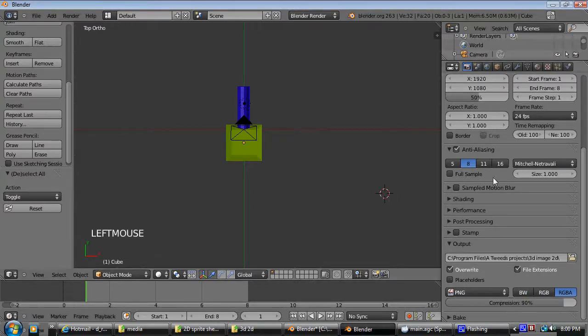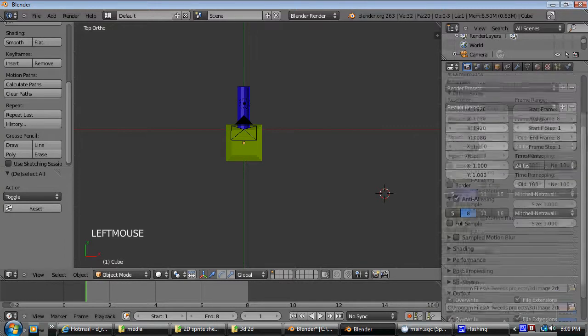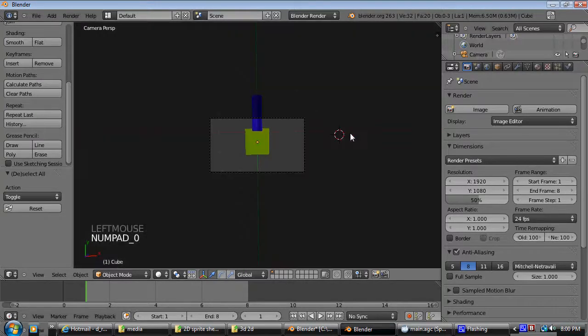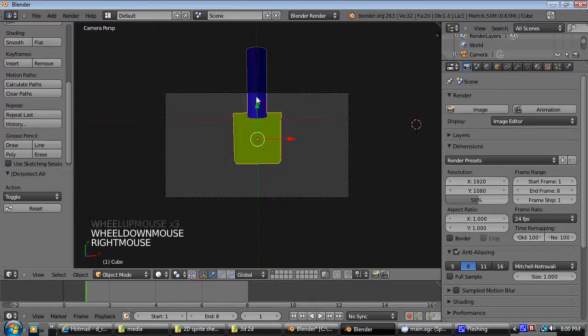Okay. Now here, I did some experimenting before I started this recording. This is the size of the window, so I'm gonna go to 0. Click 0. Okay. Camera perspective.